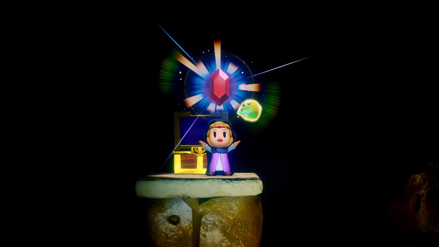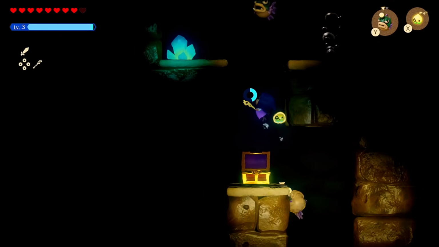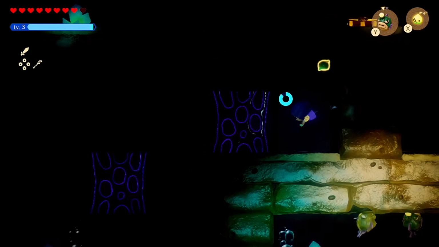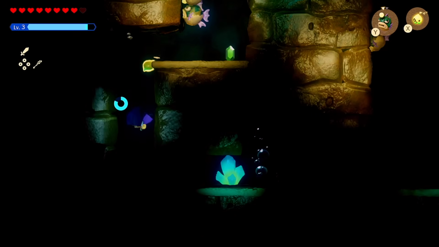And right here is going to be a chest with a red rupee. We need to make our way to the bottom left for this chest over here. I'm excited, guys, because I know that the best chest in the entire game is in this dungeon, and I just can't wait to go get it. Also, the fish might get in your way while you're trying to swim down, so just go ahead and push him out of the way.